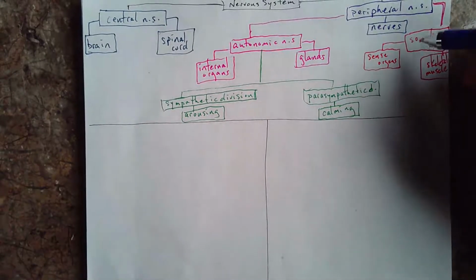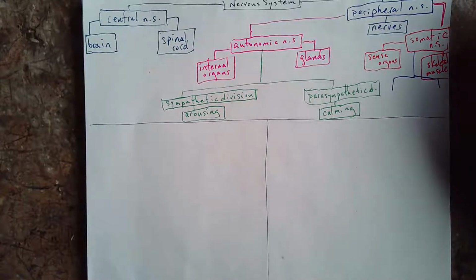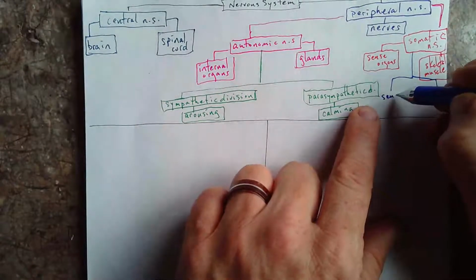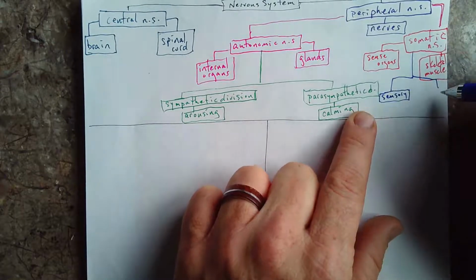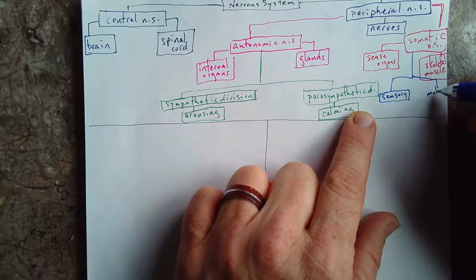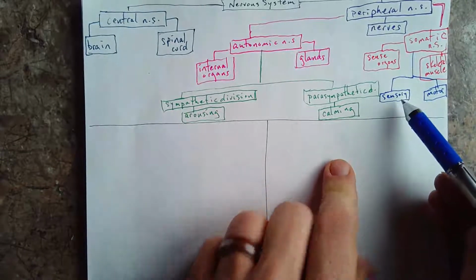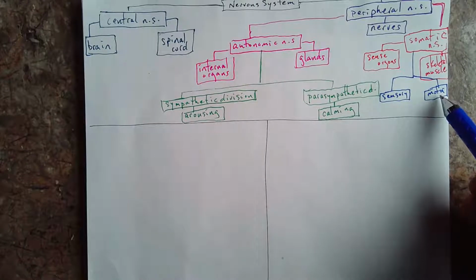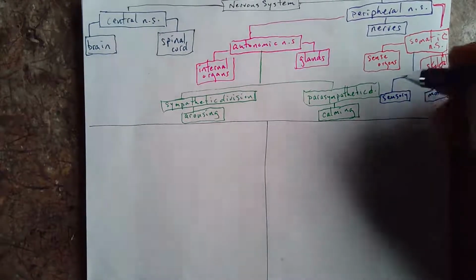Okay, now the somatic nervous system, like all the others, can be divided into different areas as well. One is sensory. And the other is motor. Motor means movement, so this is information coming in from your sensory structures, and this is the one that is sending information out to your muscles to tell them to move when it's time to.